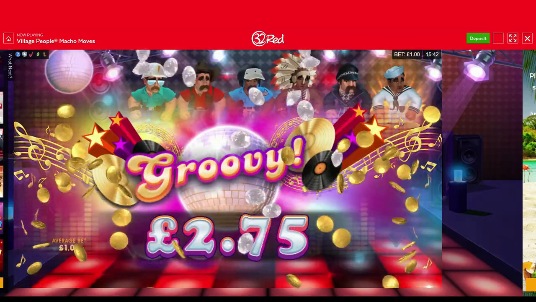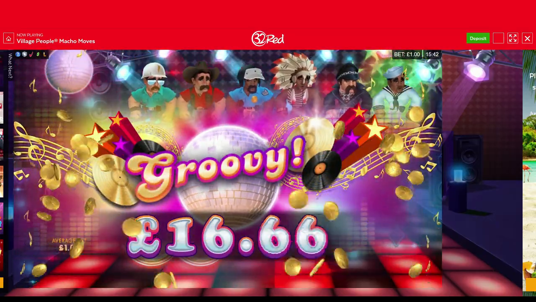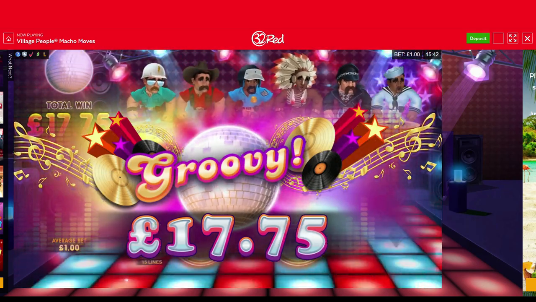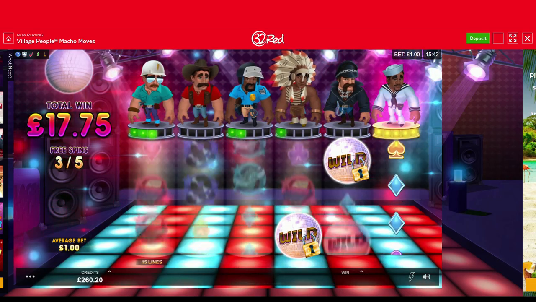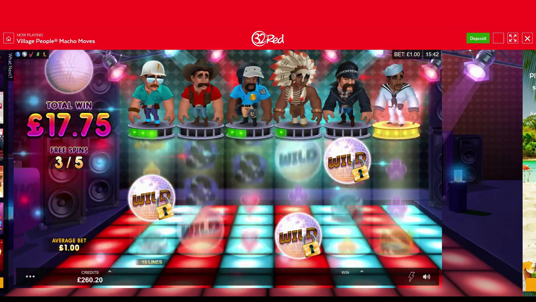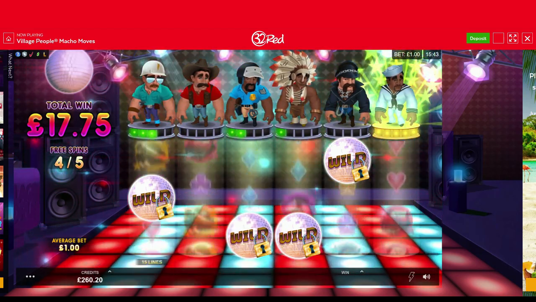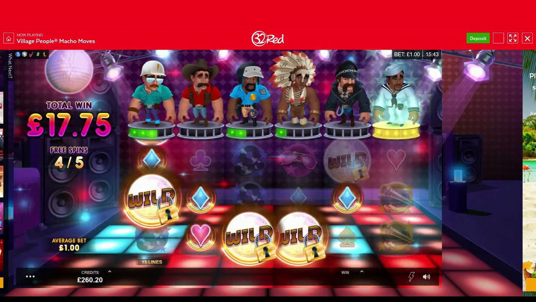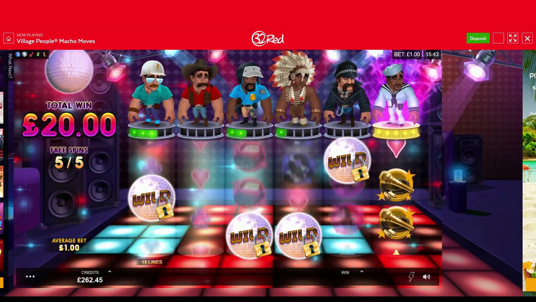Yeah, groovy, baby. We've got ourselves a big one. I don't think it's sensational, but I'll take it. Yes, very nice indeed. We need to be finding those wilds. We need to be locking them in place on the left-hand side. Yes, come on. 6 of a kind wilds. £250. Yes, please. Our last spin is coming up.